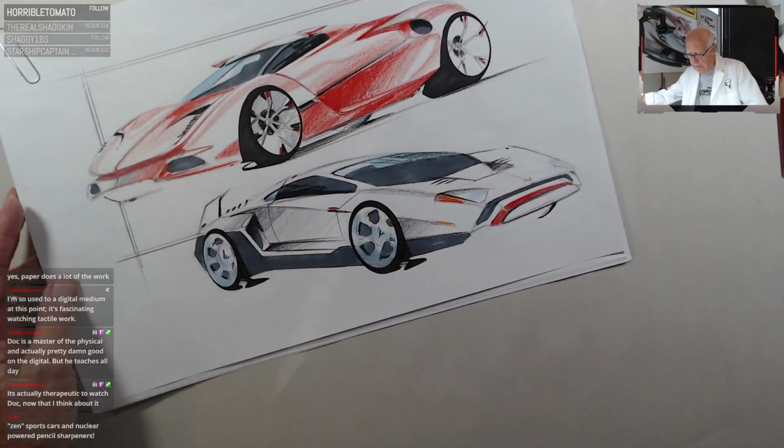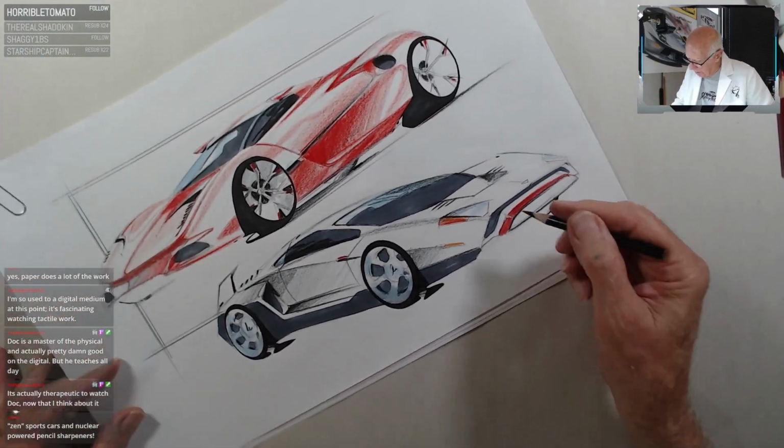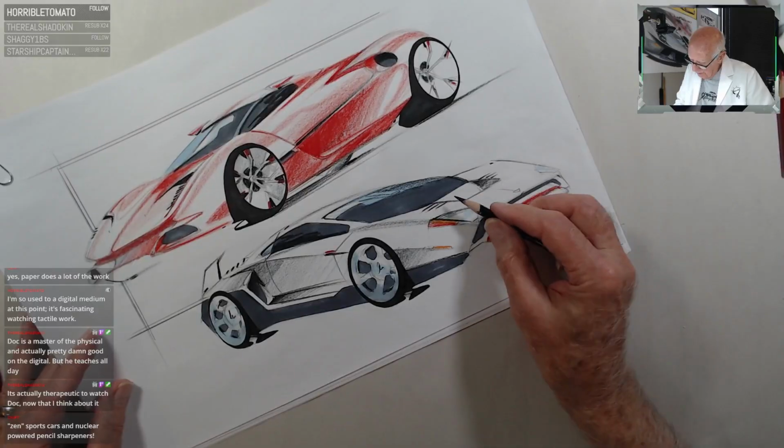Sharpen the stick a little bit here. Just come along and get this drop off here.